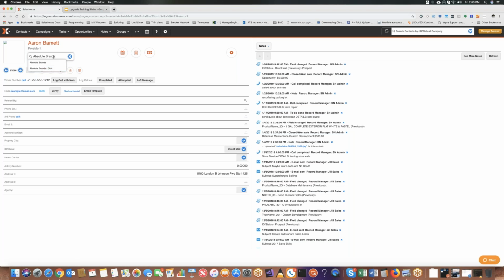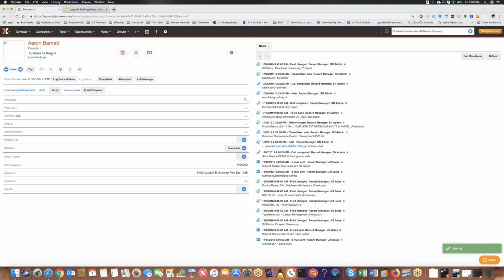So you can have this set up so that it auto searches or quick searches on all of the companies that you have in your system, so you can pick the right one, so that your team members won't be making a bunch of erroneous company names in your system. So that's a new feature. Once you've added it, you just click away and it will save that company in there.